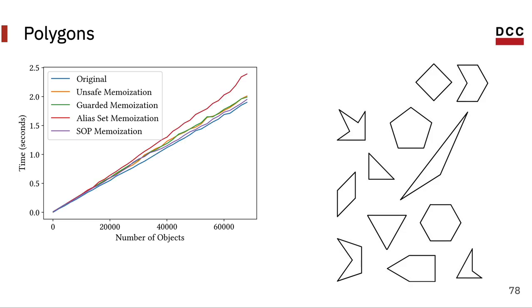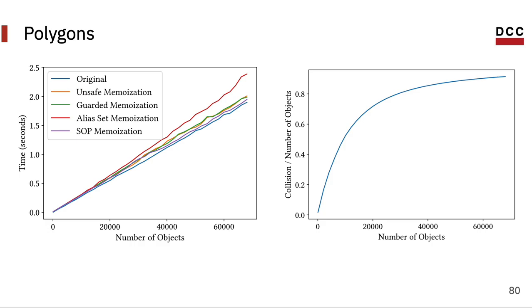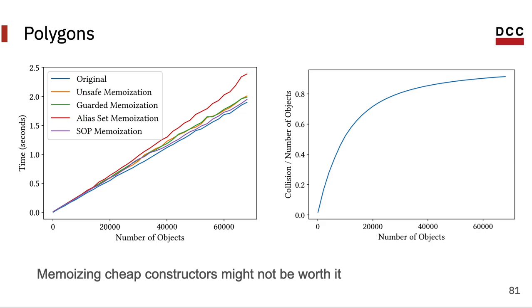Here they are, our results. The implementation of memoization as a library is kind of inefficient. But the nice thing is that there is very little difference between the other implementations of memoization. In other words, safe memoization does not really impact much of the program's performance. Notice that this observation does not change as we see more or less collisions in the memoization table. In this particular example, memoization does not improve performance over the original version of Hush. The thing is that we are memoizing a very cheap constructor. It does not really do any computation other than storing points within a list.